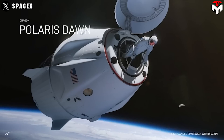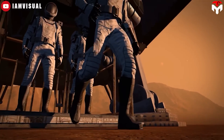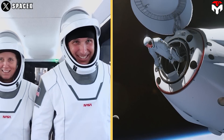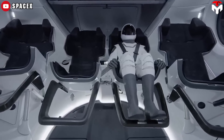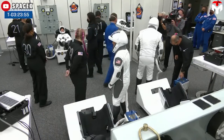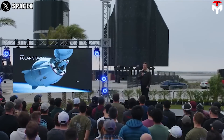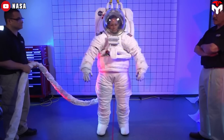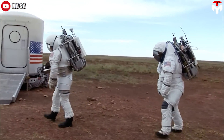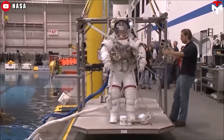As Elon Musk explained: 'We've got our first spacewalk, so we've got to redesign the suit so that you can actually move around in it.' At a glance, we can see there is not much difference between the IVA and EVA suits of SpaceX — it still appears to be a one-piece suit featuring white tones and a simple streamlined design. Most notably, SpaceX still prioritizes astronaut comfort, because as Musk noted, if you just inflate the suit, you're basically like one of those balloons at a party — it's quite hard to still be mobile in an inflated suit and have the joints move. This is truly the game changer that helps modern spacesuits far exceed traditional spacesuits.